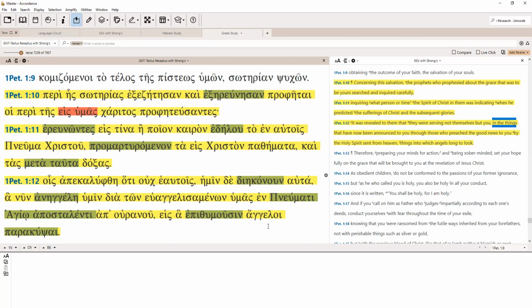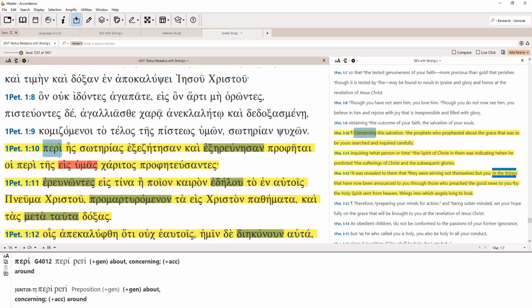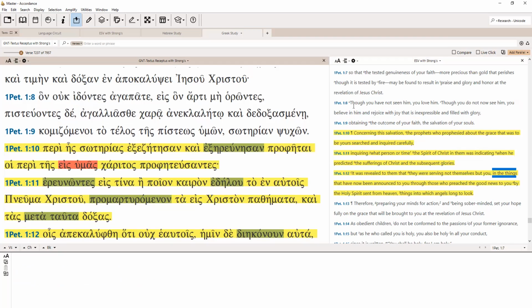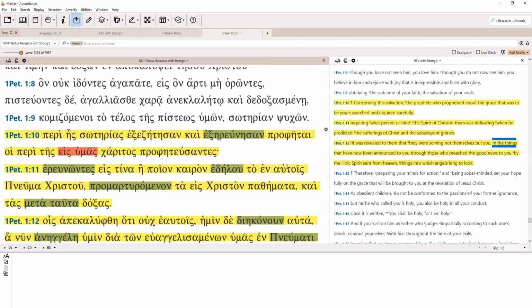So here we see that in the first two verses, verses 8 and 9, you can look in the English, we see that these two verses talked about the church who only knew of Christ after the fact. That is, after Christ had already left earth and ascended into heaven. Here we see Peter talking about another group of people that have not seen Christ directly, but also in an indirect way, and likewise by faith, and that is through prophecies. So Peter is talking about the church that came before.